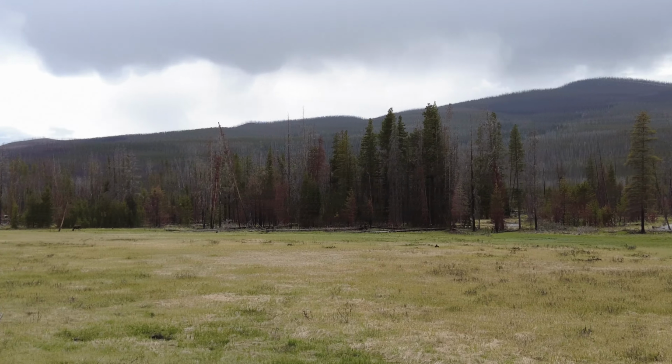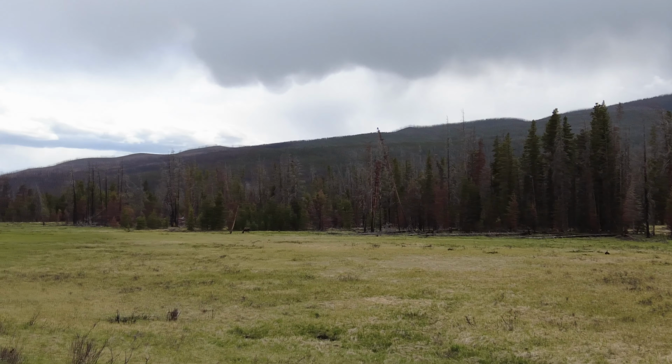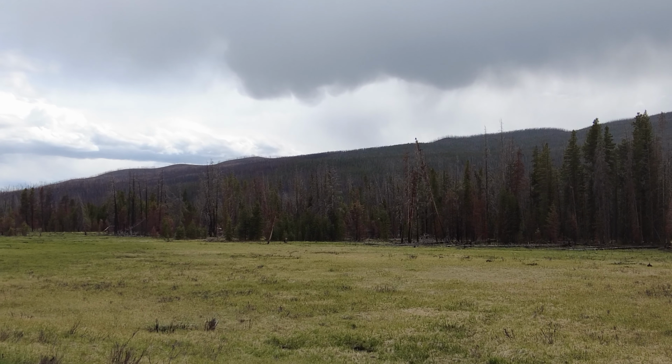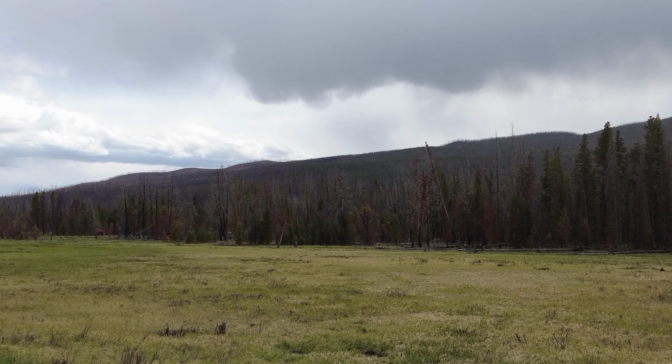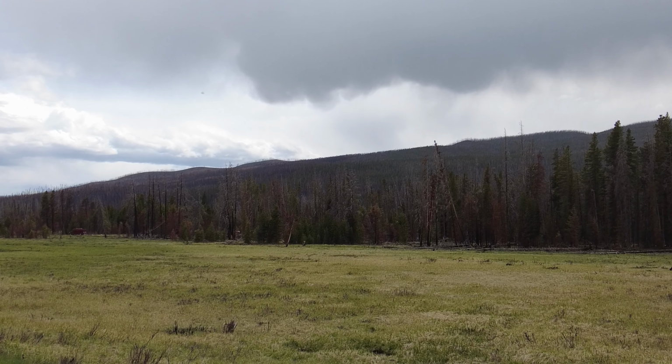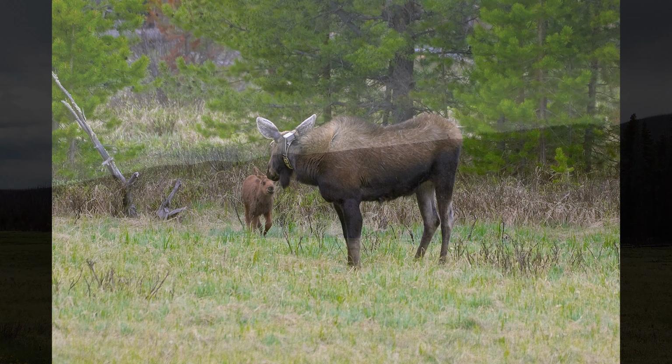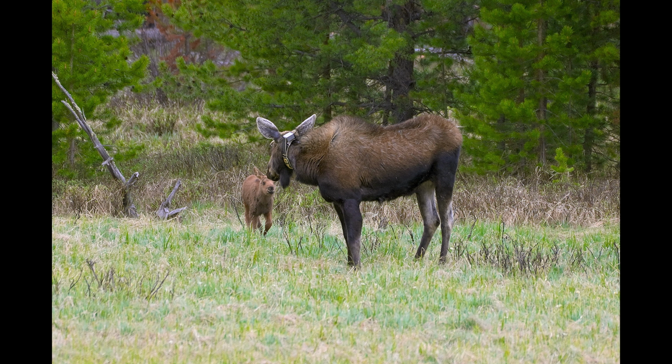And then over here, which is probably going to be hard to see with the pocket, but I'll show you some shots. We have a mother and a really young baby moose back there. And I'll show you some photos of those now. This young one was intent on exploring the open meadow, but when it would start to get too far away, the mother would call and it would come running back to safety.